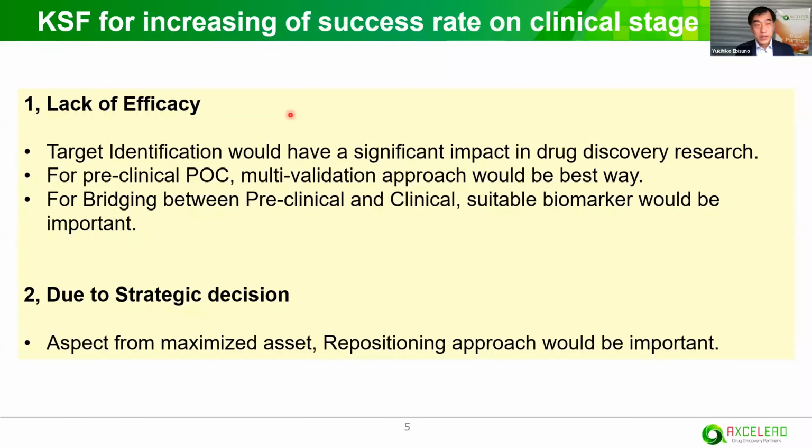The second one is for the clinical POC. Multiple validation approaches will be the best way. The last one is bridging between preclinical and clinical. A suitable biomarker will be important. Second, regarding the strategic decision, from the aspect of maximizing the asset, a repositioning approach will have an impact. So today, I would like to focus on the number one topic.